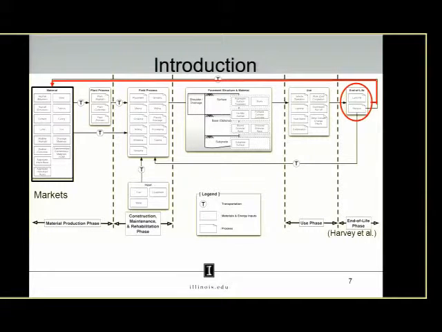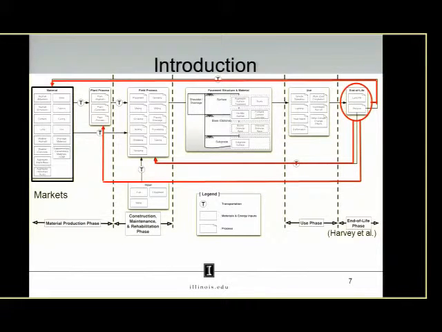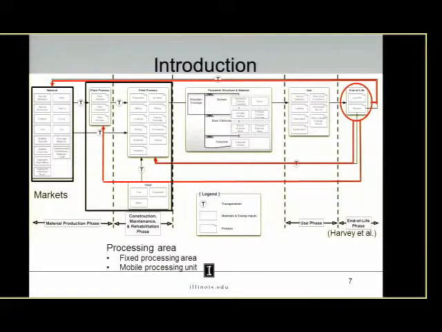One of the potential locations we can take this material is back to the market. This may require us to transport it to the markets, but maybe we can gain some profit from selling it to them. We could take this recycled material back to a field process, or back to a plant process. In our model, both of these are the same thing. They're a processing area. What happens in a processing area is this material gets reprocessed so that you can reuse it in the new pavement.